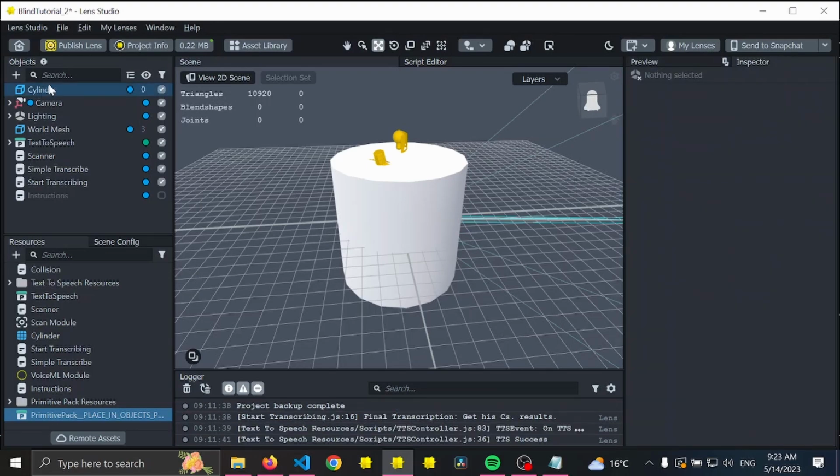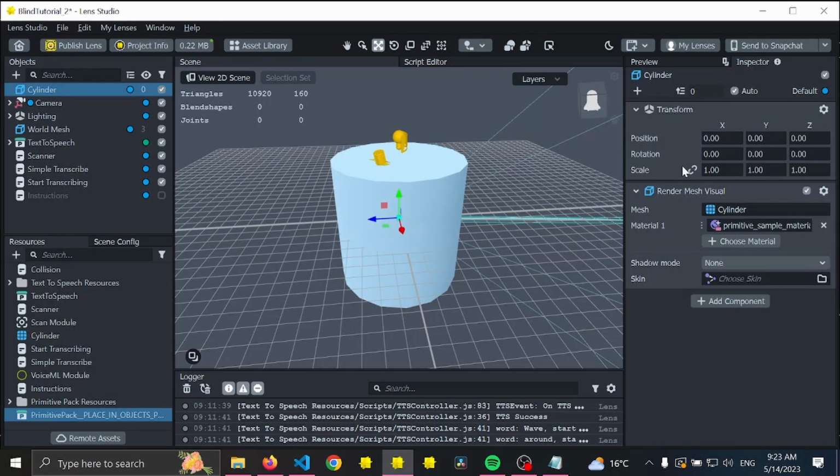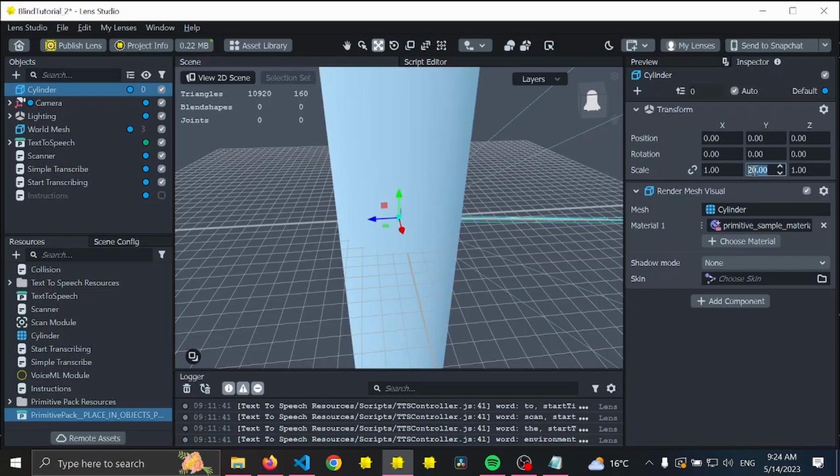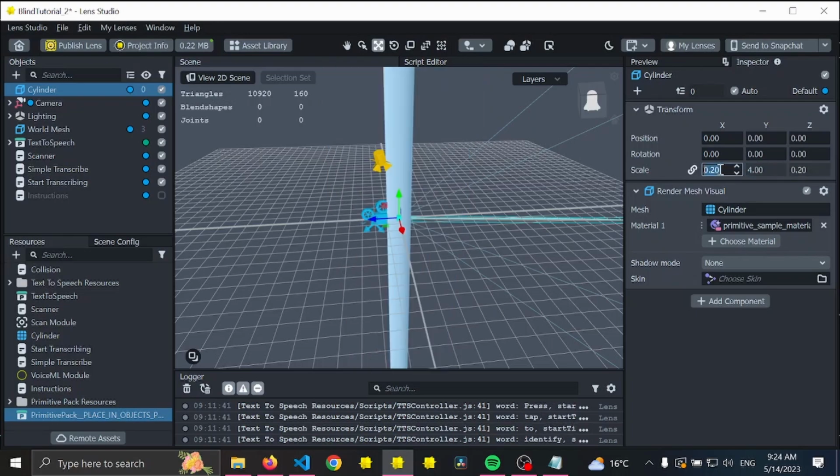Inspector. Is it this one? Yep. Let's try to 0.2, 0.1.